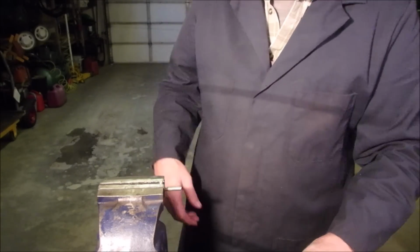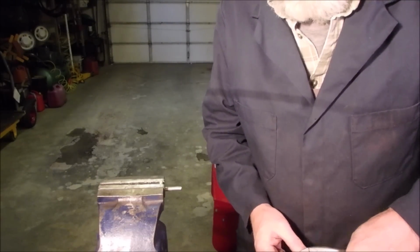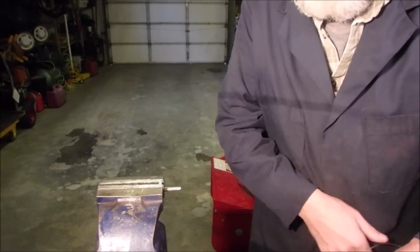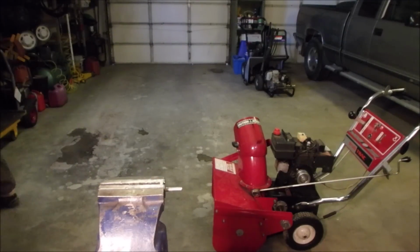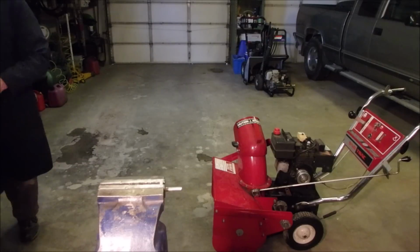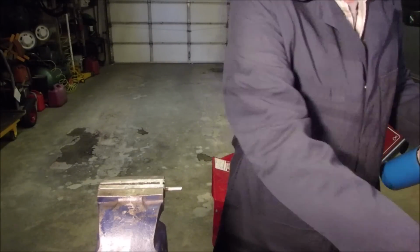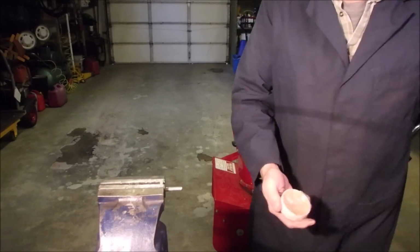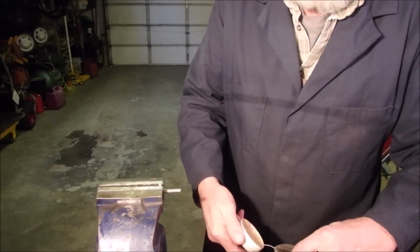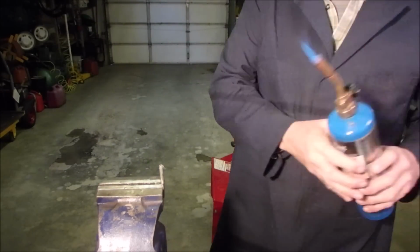Now I want to tin, what they call tin, the end of this one. Let's just hold it in a vice grip lightly so we don't damage it. Get a lighter. Well, it's all good, right? And I'm not sure if I should use acid core solder or regular solder, but I am going to use flux. I might just turn this vertically to get that flux to melt down in there.